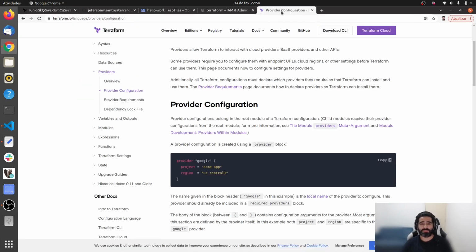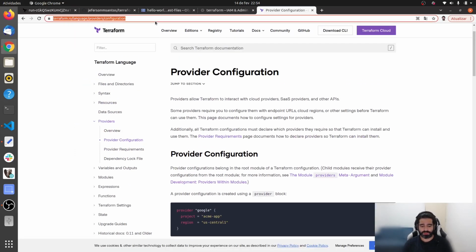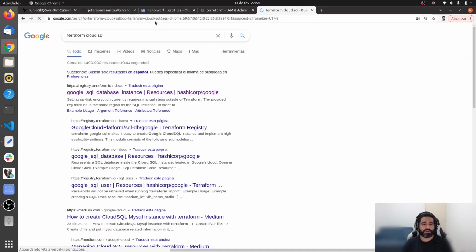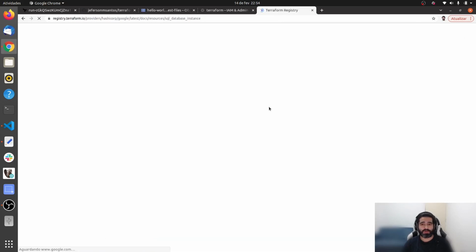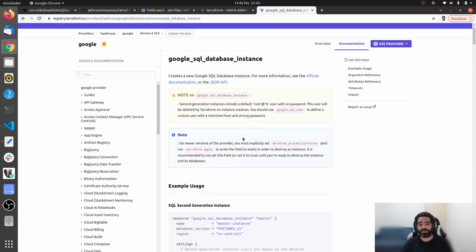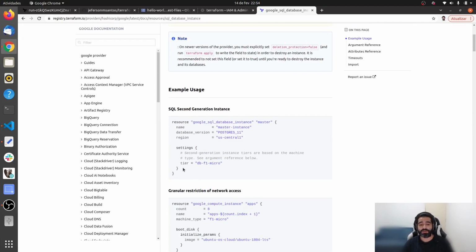Also, we saw the very simple example of a Google Storage Bucket with a file, but you can use it for a database. If you go to Google and look for Terraform Cloud SQL, then you'll find all the snippets and the code that you need to create an instance of a Cloud SQL database. For example, here are the examples of Postgres, but you can use MySQL and everything else that Google Cloud provides.